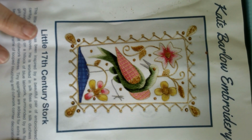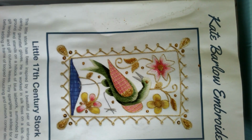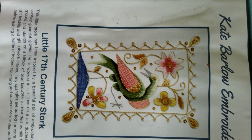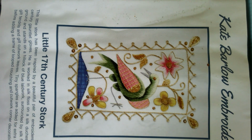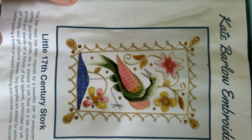I chose this one partly because it was relatively small and I thought I might finish it within the week. I got close, I didn't finish it, and therefore it is still not finished. But also I really wanted to learn something new. So the colour work on here, which is what we did with the silk threads, is all techniques that I've used before. It's good to be taught them by someone who really knows what they're doing, just to have a little refresher. But they were not entirely new to me. The gold work, however, was pretty much entirely new to me.